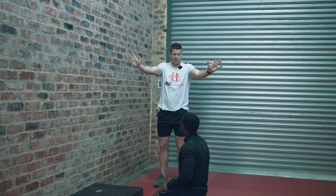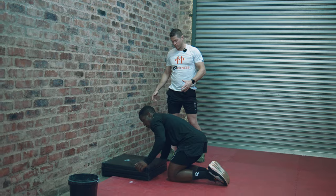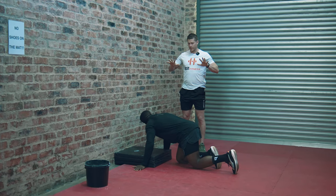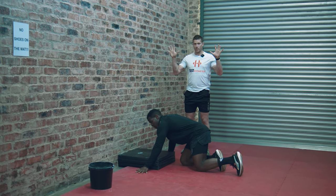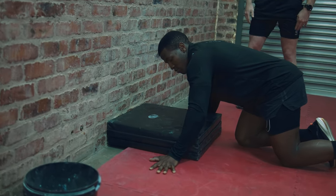My thumbs face a little bit more towards the wall, but you can try and see which is more comfortable for you. And widen your fingertips. Remember, we want as much balance on our fingertips. And this also goes for handstand walks as well.